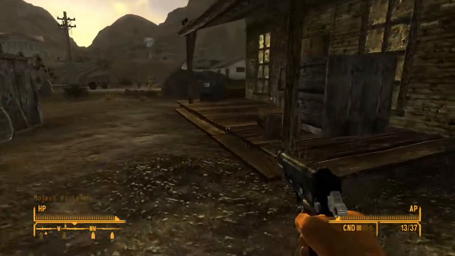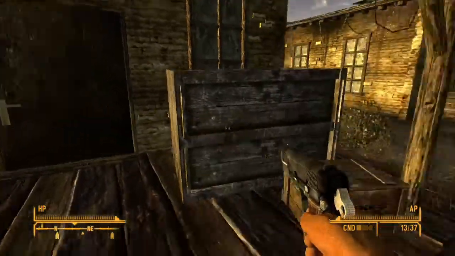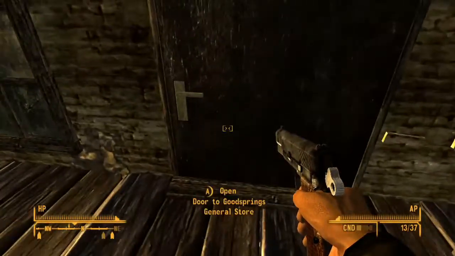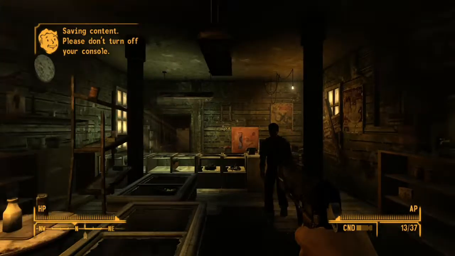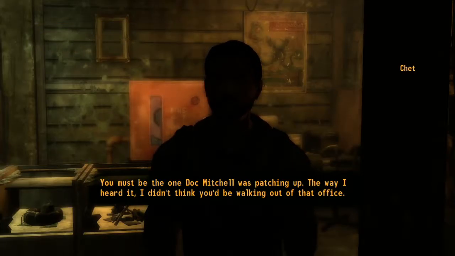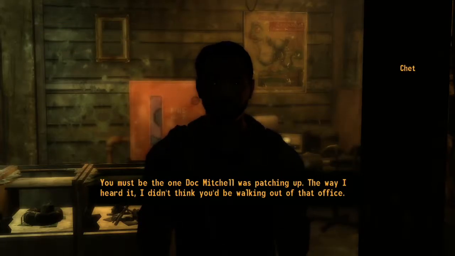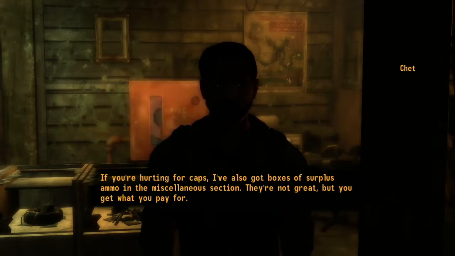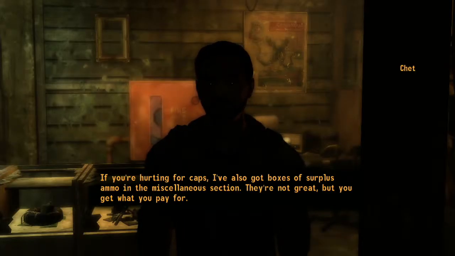So I'm guessing Chet is the guy in the general store. You must be the one Doc Mitchell was patching up. The way I heard it, I didn't think you'd be walking out of that office. I've got plenty of supplies for sale. Even got some weapon mods and special... If you're hurting for caps, I've also got boxes of surplus ammo in the miscellaneous section. They're not great, but you get what you pay for.